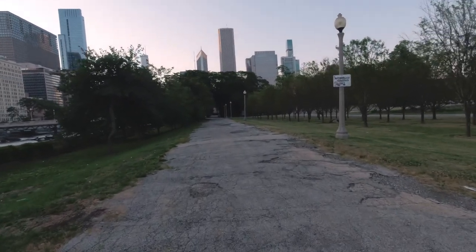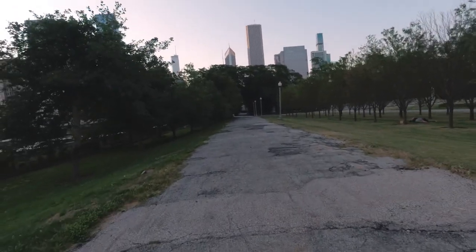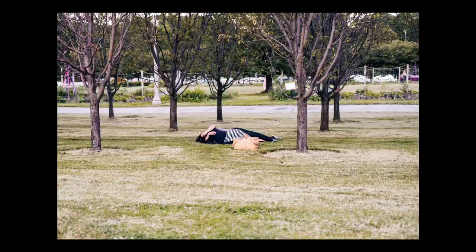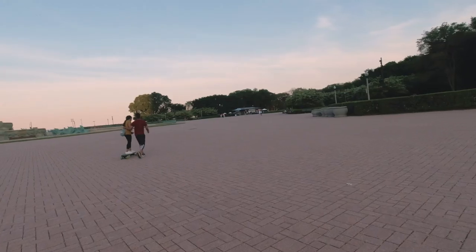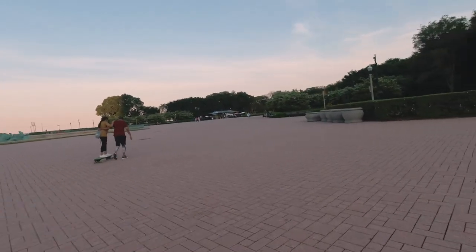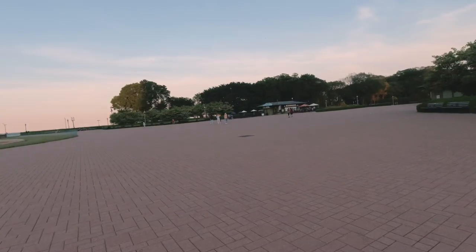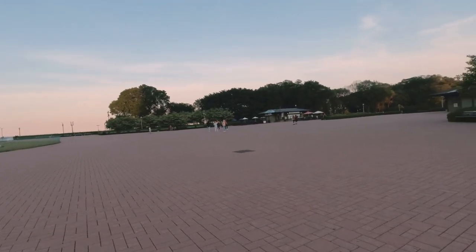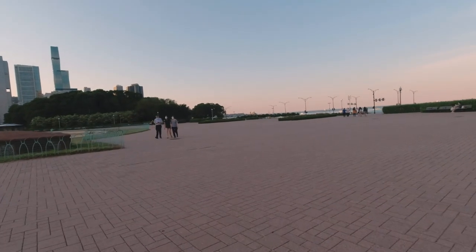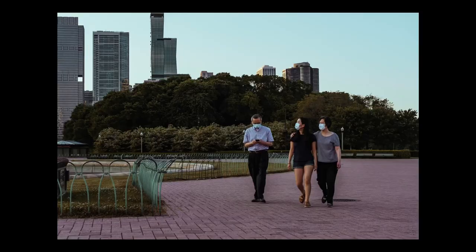As I was making my way through the park the light was getting a little darker. There was a couple off to my right hand side just laying there being all romantic, and I thought that was a pretty funny photo — kind of captured them in their own world. Then back in Grant Park right by my car there was another couple. I held back, tried to take a photo of the fountain, but then let them pass and get a little further away which really set up the right composition. Lastly, there was this family walking — all three with masks on — and I was taking as many shots as I could from my hip as they walked by.